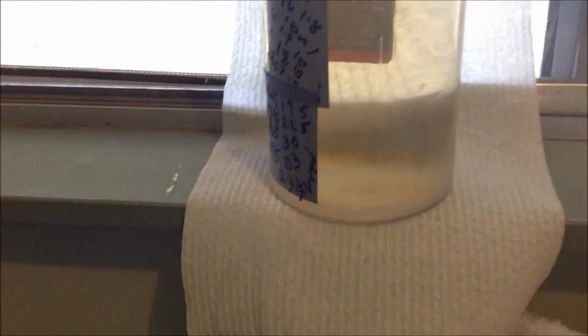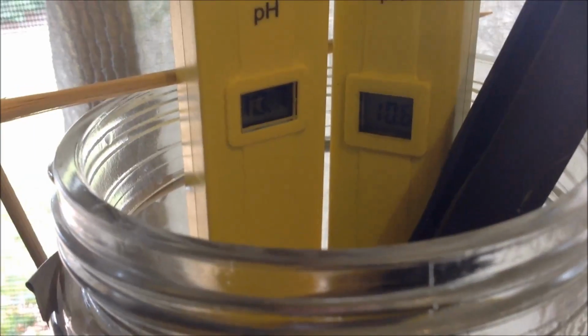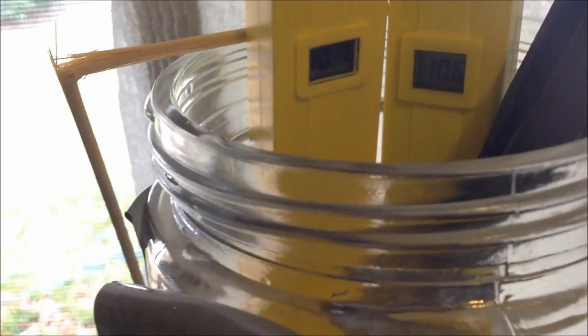Slightly yellowy brown, but that could be the dye from the water from the shoelace. Okay, I'll proceed to bring the pH back up to 10.7. It'll only take a few mil, I think. As expected, it didn't take much to get to 10.6, 10.7.